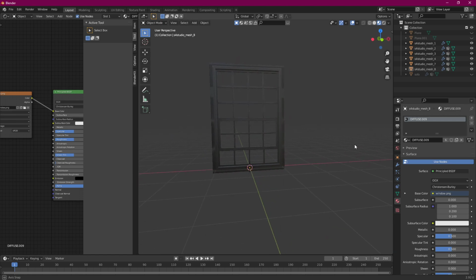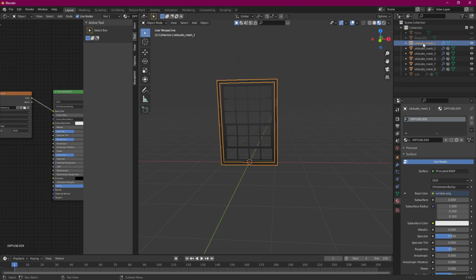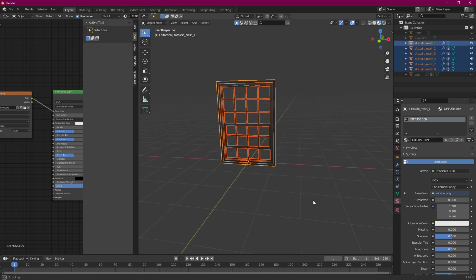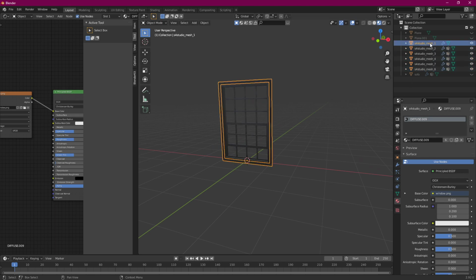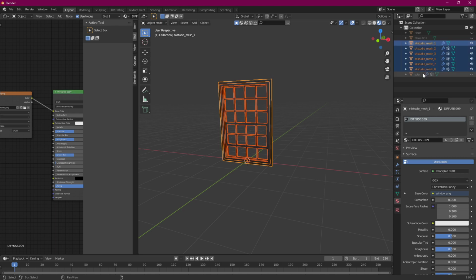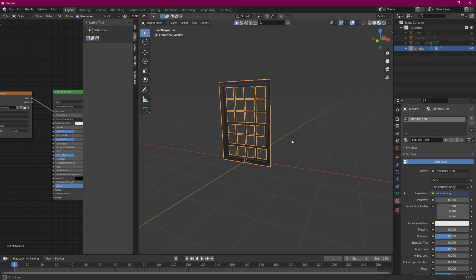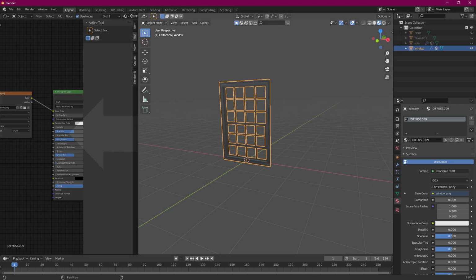Alright, and the final thing I'm going to do to this window is I'm going to select all the meshes. You can either do that by highlighting it and clicking and dragging it in the window, or you can click Studio Mesh 1, Shift, and then Studio Mesh 8 to select them all. And then on your keyboard, if you click Control plus J, now you can see all of those individual meshes have turned into one, which is much more manageable. And then you can rename it, and now it's much more organized up here, and it's easier to keep track of things.